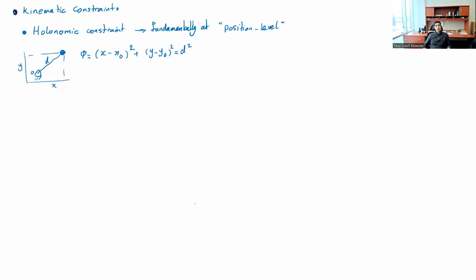functions, but note that you can always scale it down or go back in derivatives and reduce a constraint to a position level function. So this is what we call a holonomic constraint, and most of the joints in the machines that we have are holonomic constraints. So a spherical joint, pin joint, universal joint, slider joint, all of those are holonomic constraints.